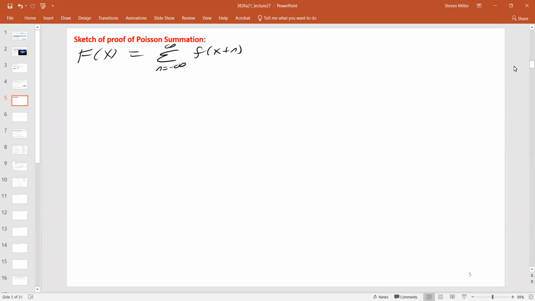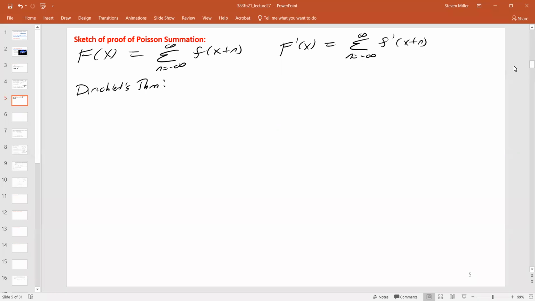We are assuming so much that there is no problem in showing that this sum converges. We have sufficient decay on f. This function is differentiable. So F prime of x is going to be the sum as n goes from negative infinity to infinity of f prime of x plus n. Wonderful. The derivative of an infinite sum is the infinite sum of the derivatives. We have enough decay so this happens. So now we can use Dirichlet's theorem.